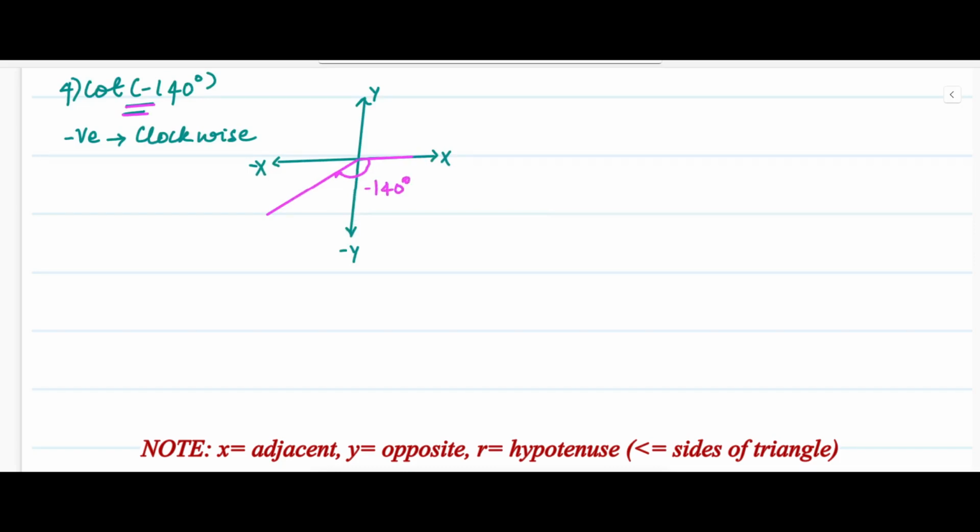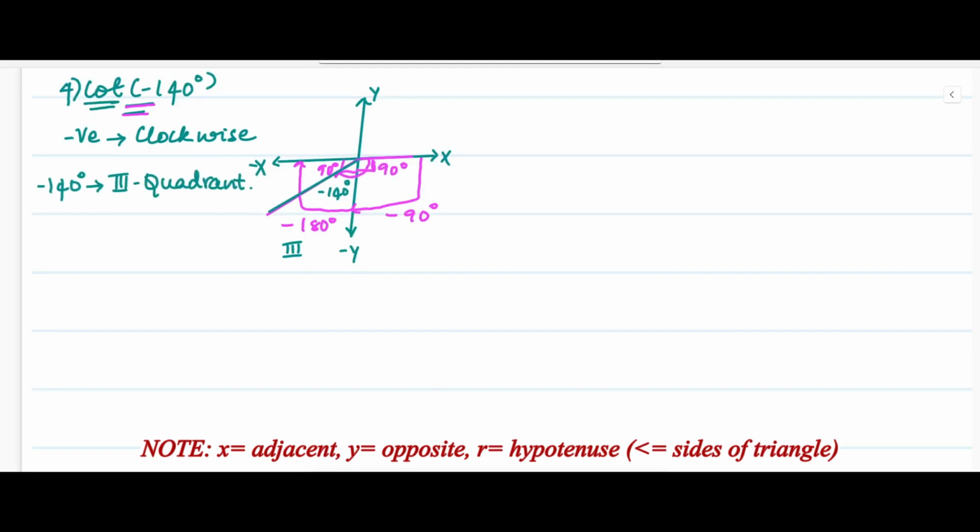When it is rotating in a clockwise direction, the first quadrant will have values from 0 to 90 degrees. First quadrant itself makes 90 degrees and the second quadrant also makes 90 degrees. So first 90 degrees is from 0 to 90 degrees, which is the first quadrant, and the second 90 degrees is from 90 degrees to 180 degrees is the second quadrant. Here it is minus 90 degrees and here it is minus 180 degrees as it is rotating in a clockwise direction. Minus 140 degrees here is in third quadrant.